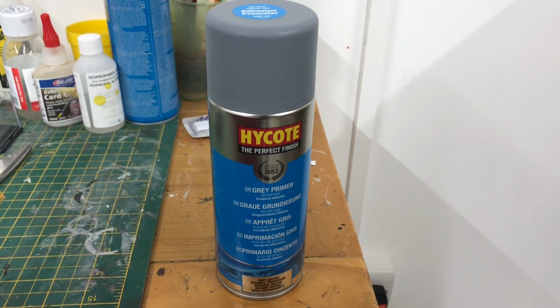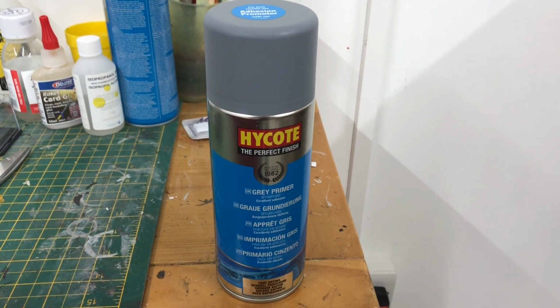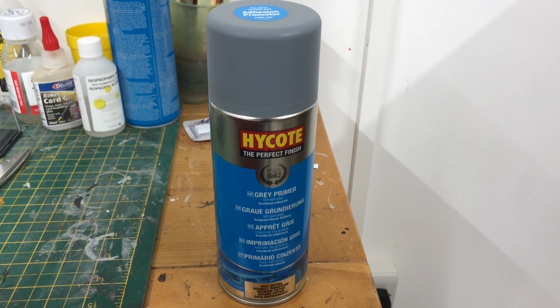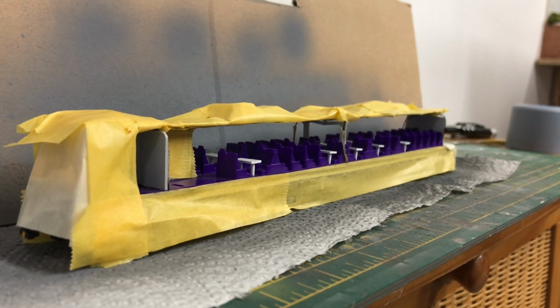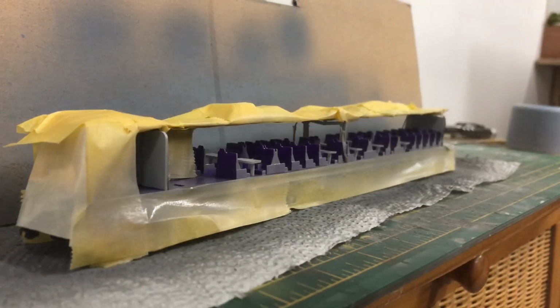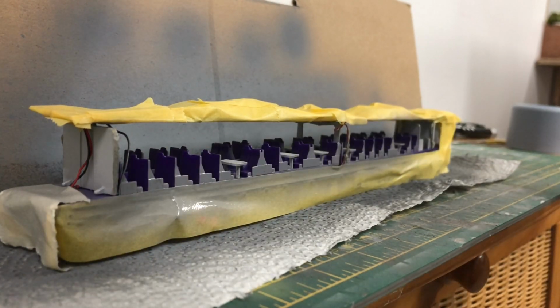With the masking complete, it's now time to add the primer. And the primer I used is high coat grey primer. What this does is create a nice surface for the paint to adhere to, rather than just the plastic. It speeds up the painting process, which allows a good finish after just one single coat.